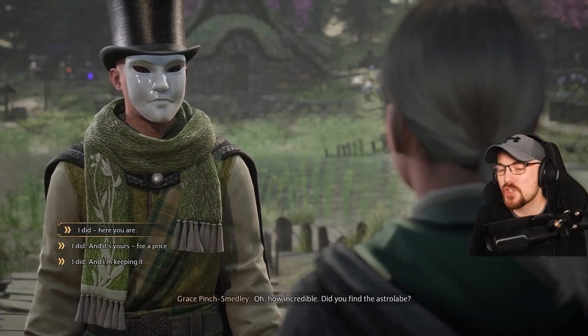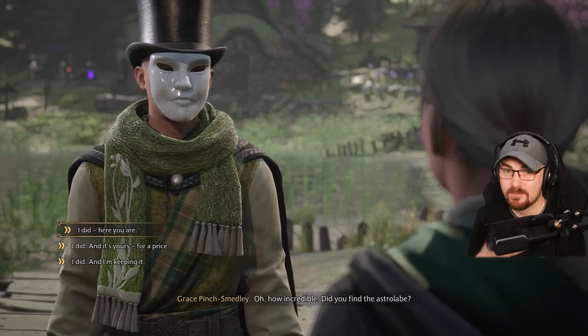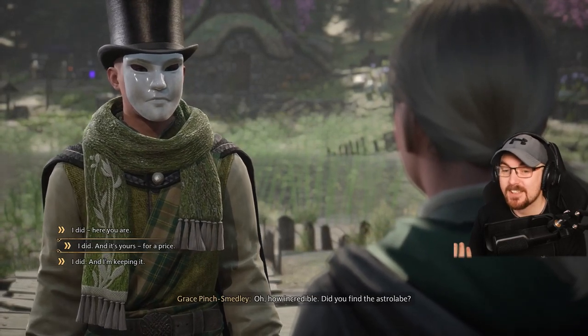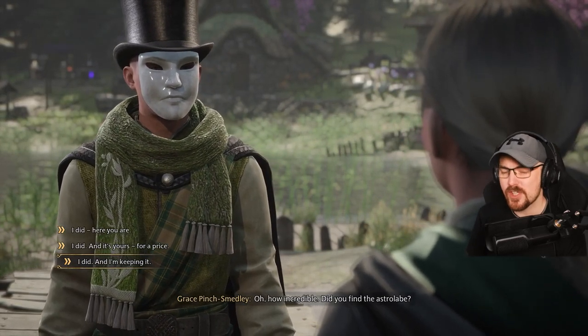Okay, Grace Pinch Smedley. How am I going to deal with this? Could just give it her, which is the goody two-shoes and the thing I would do. We could barter for it. Or I could just keep it. Now, I don't know what I would do with an astrolabe. Apparently it's like the whole universe in your hand, which I'm calling bullshit.